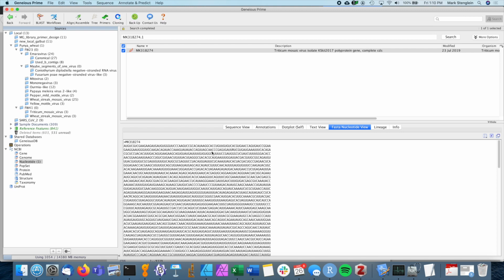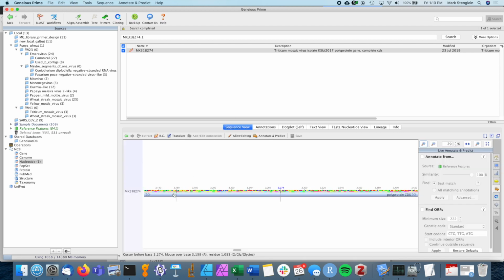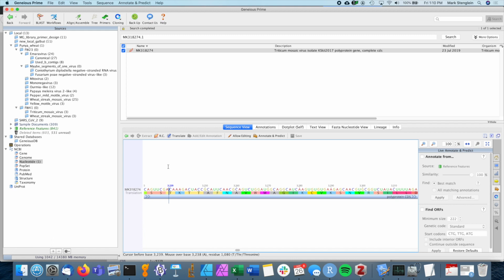Does anybody see one? No, it's all swimming before my eyes. Well, I can't see one right now. Somewhere in here, there's an R. An R is an ambiguity. R is the nucleotide code for purine, so it could be either an A or a G. Here it is, R. So that's not great.